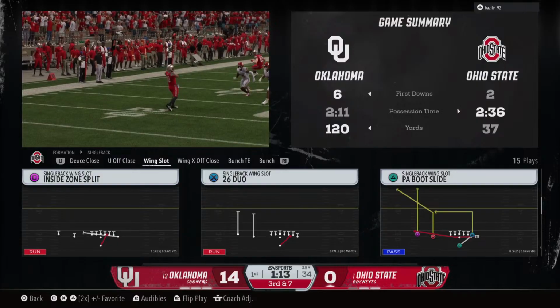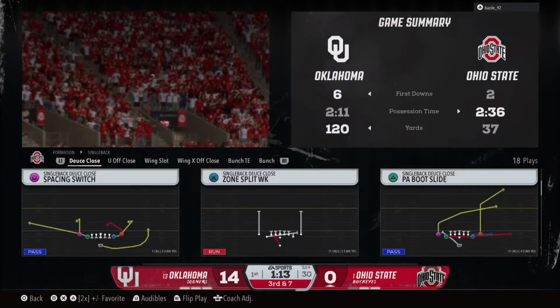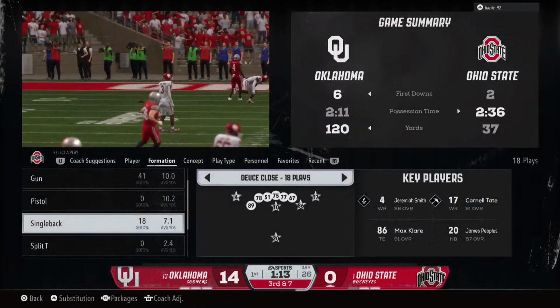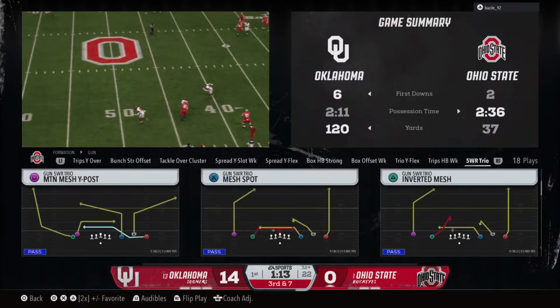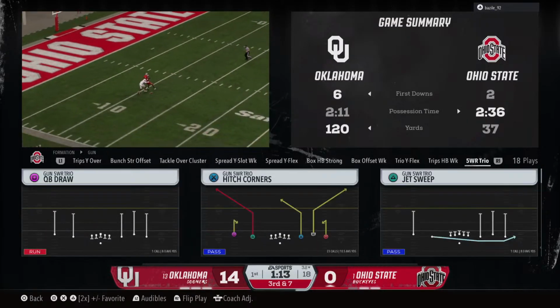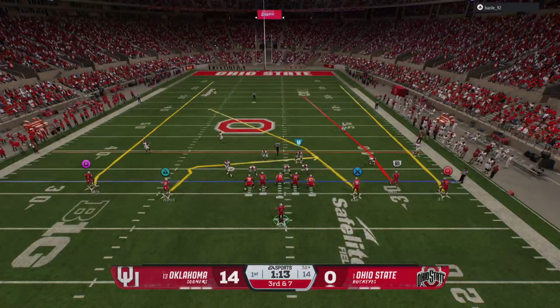Well, the defense does a really good job of getting that initial pressure on the quarterback, but this is what he can do. His athletic ability and his legs get him away from the pressure. He buys some time, and I love how he keeps his eyes downfield. He's not scrambling to run. He's scrambling to make a big play with his arm, just unable to connect with the receiver downfield, but good effort and a good play. After the incompletion, they line up here for a 3rd and 7.